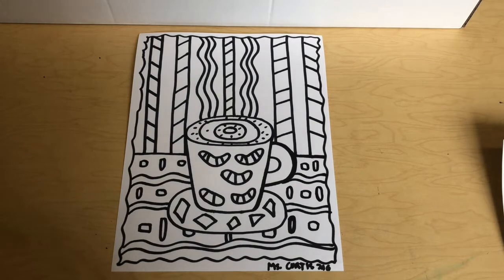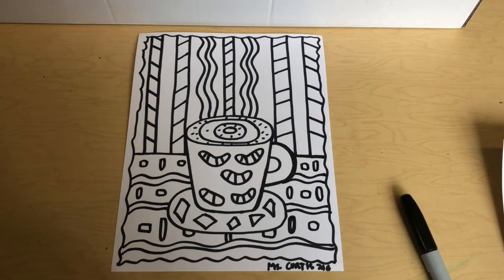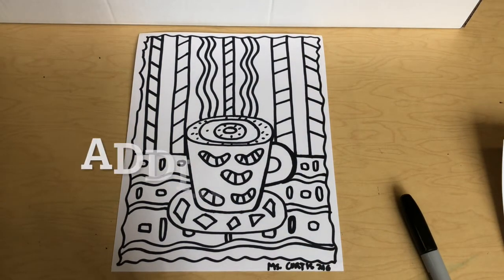Okay, so this is the fun design I came up with using different kinds of shapes, and some of them you might recognize. They might look like little diamonds. Others might resemble almost like a square, or again, more curvy lines. So design your area, your environment, however you'd like. And now I'm going to start to add some color.